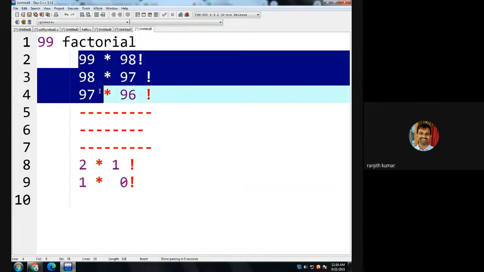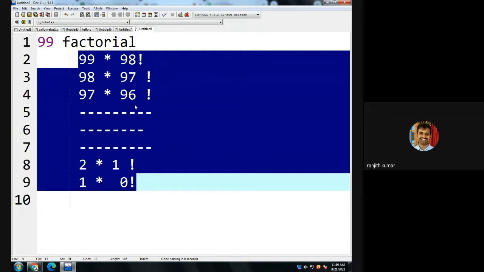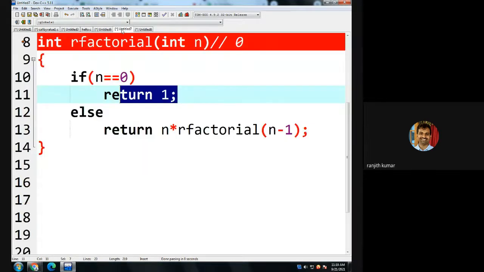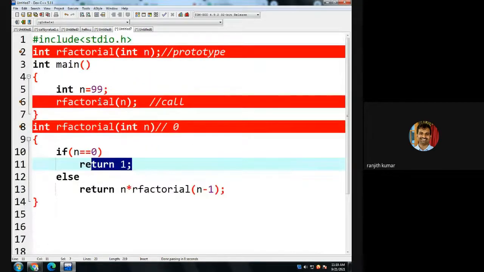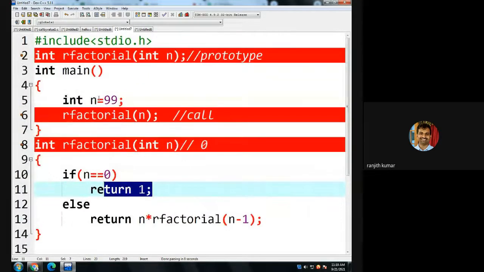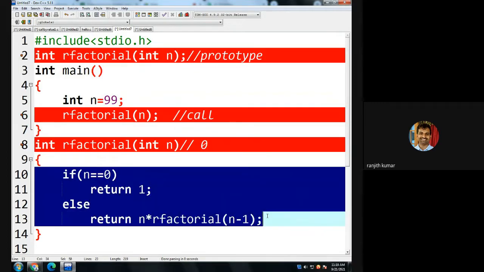So you keep on calling until the problem becomes very, very small. So writing a recursive function is very easy, but it will take huge time to execute. Don't say it is easy so it will execute fast. No, writing the program becomes easy, but it will take a lot of resources. Because 100 functions have to execute. 100 times the return address must be remembered, 100 times values must be substituted, 100 times calculations must be done.